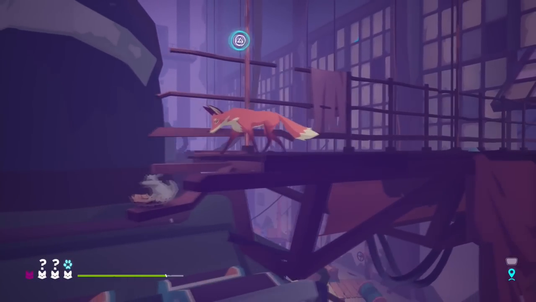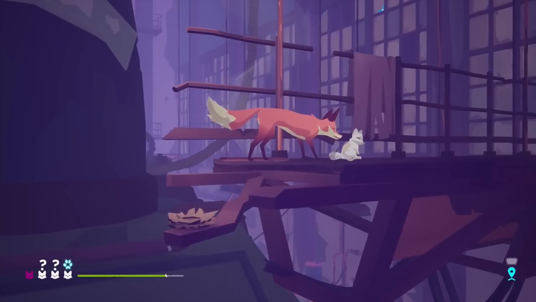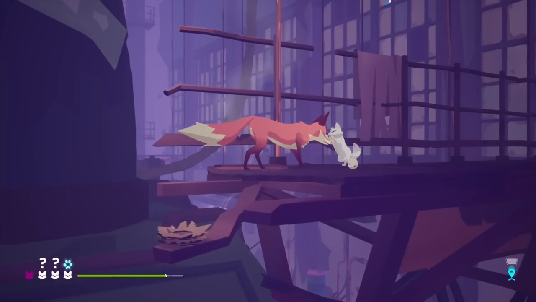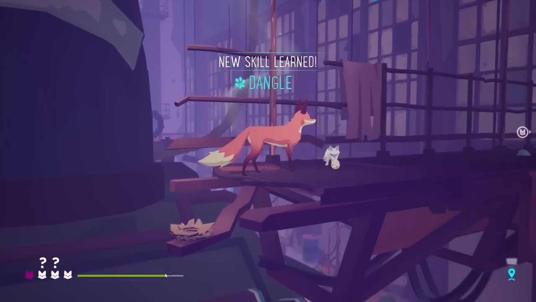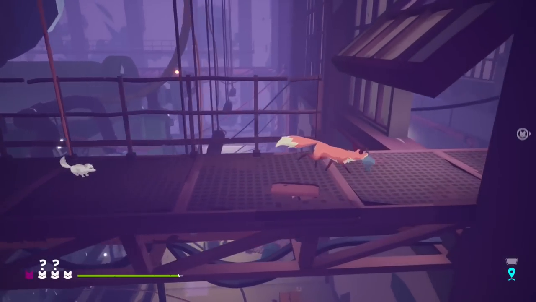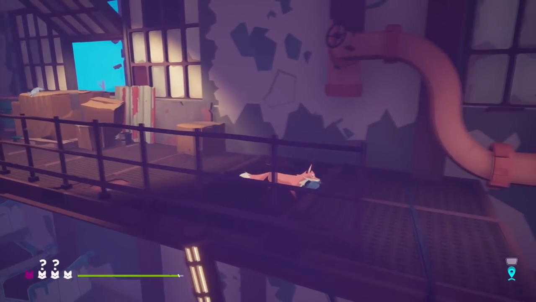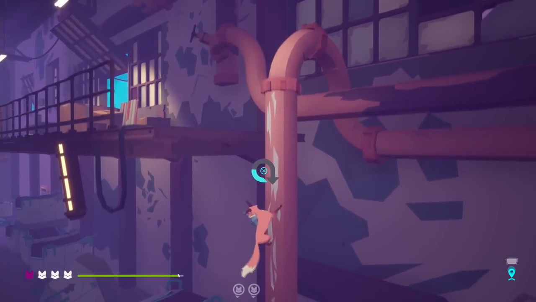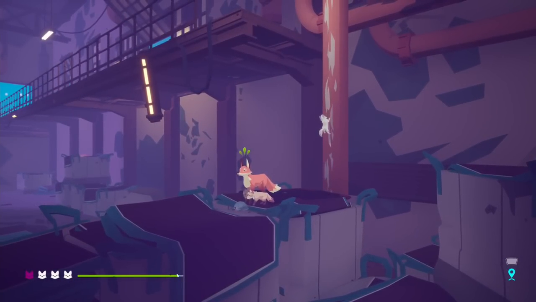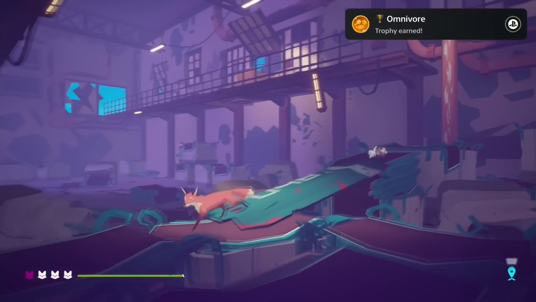Now go left and press the triangle button to help your cub to unlock a new skill. So before you leave the place, be sure that you pick up the pigeon. Now go back to your cubs and feed them the pigeon and you will unlock the trophy Omnivore. If you don't get the trophy, you probably missed one special food item. So now make your way back to the cave.